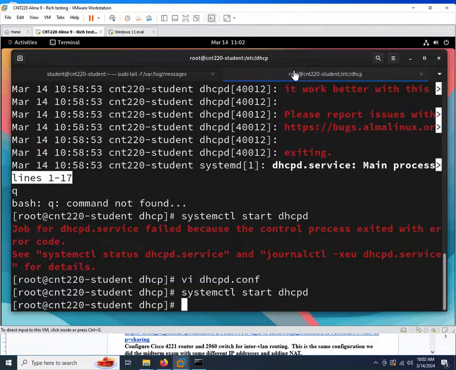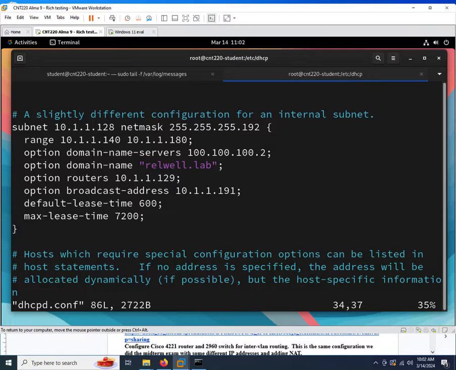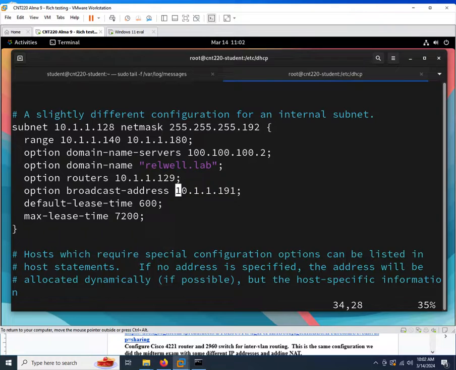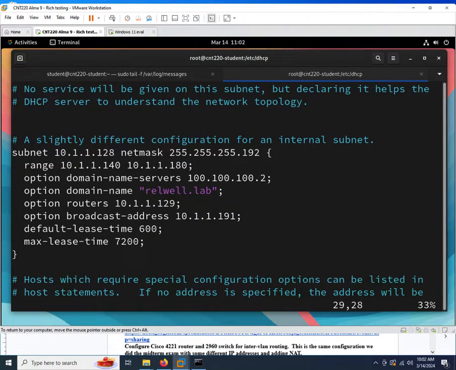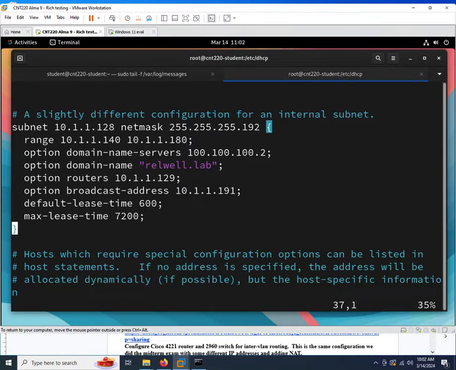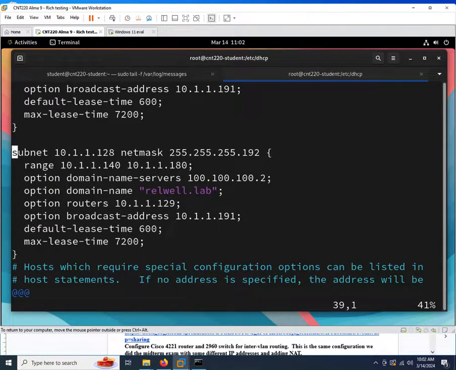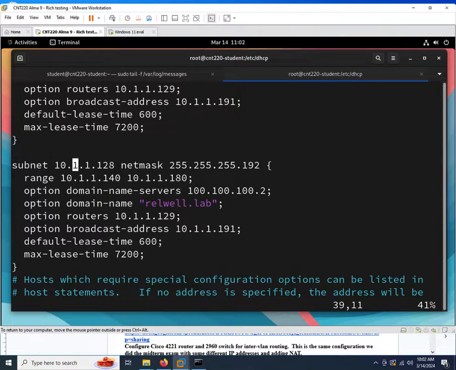The second part of this part of the lab is we want to edit that file to create a scope for VLAN 2. And the way we do that is we'll copy these lines. We won't change them, we'll copy them. So we have 1, 2, 3, 4, 5, 6, 7, 8, 9 lines. So if you do 9 YY in Vim and go down and hit the P, that'll paste them. And then we basically want to change this to match what we have for VLAN 2, which is going to be these changes.